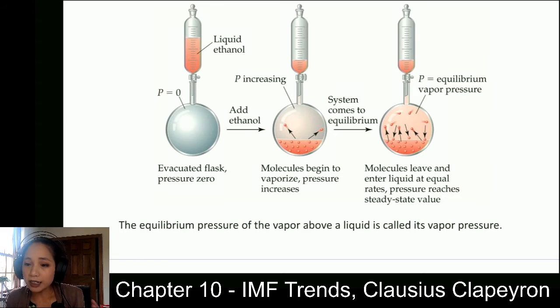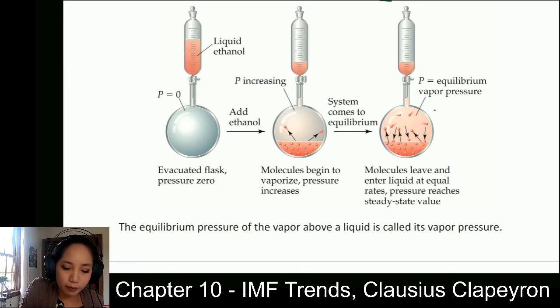So I mentioned that equilibrium in the definition when talking about vapor pressure is a dynamic equilibrium. So what that means is that the net amount of gas particles and liquid particles do not change. But what's actually happening is that liquid molecules are entering the gas phase in one direction, but also gas particles are entering the liquid phase at the same rate. So essentially, you have liquid going to gas and gas going to liquid, both at the same rate. And so you don't see any net change in amount of liquid or gas. So that is what a dynamic equilibrium is.